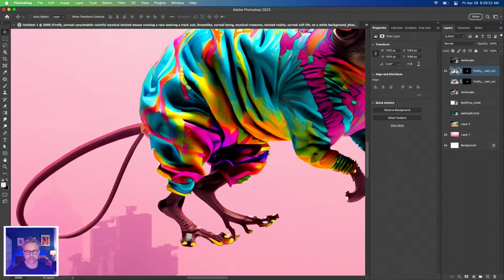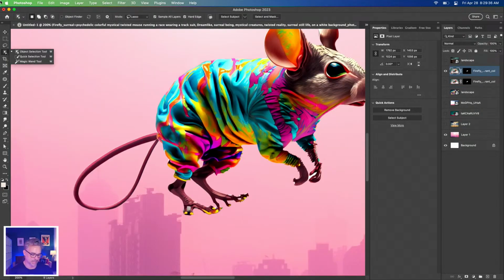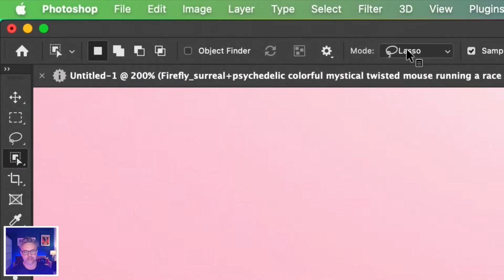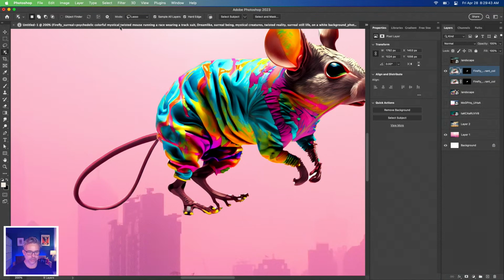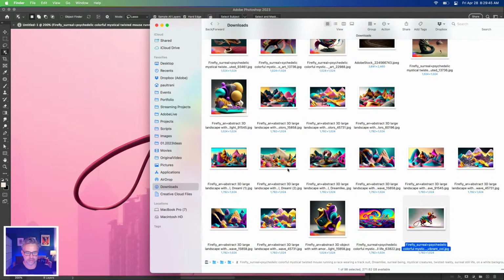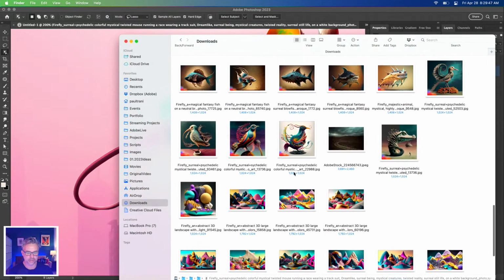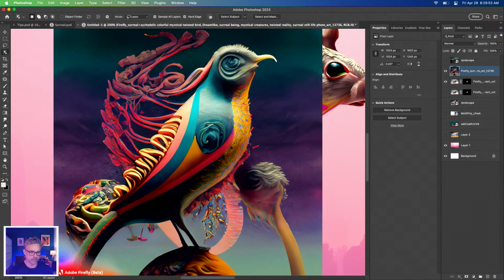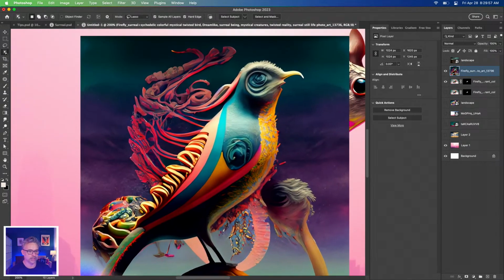So again, pro tips for selecting, use some of these AI driven tools like object selection. Of course you could change that to whatever. Actually, let's grab another animal. We're going to need some more things. Oh, even this. Something more complex, like this bird. There we go. This is definitely complex. Like, how do we select this?